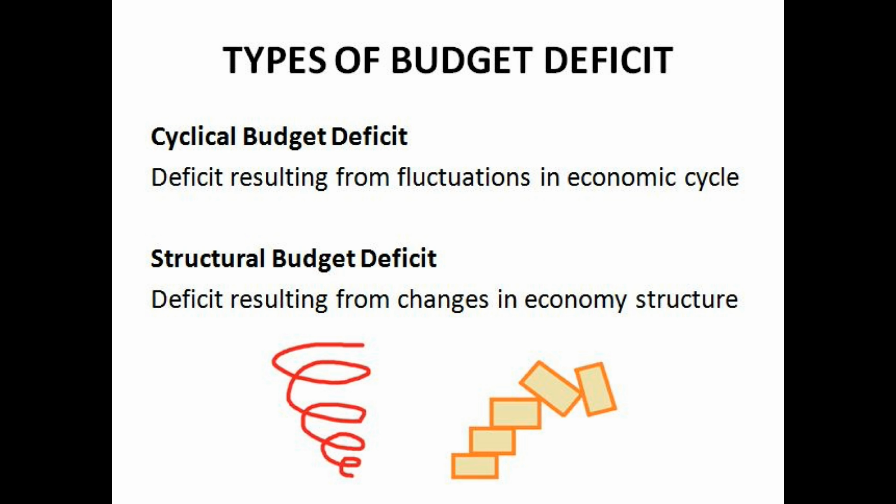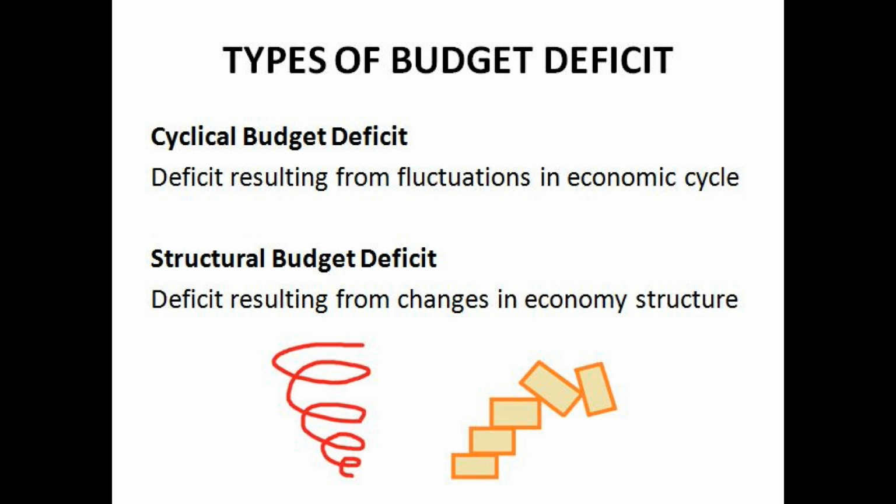There are two main types of budget deficit. We've got our cyclical budget deficit, which is when there's changes in the economic cycle. So say we had a fall in GDP, this is going to lead to a worsened budget deficit because we're going to have a fall in employment, so we're going to have to spend more on benefits and we're going to get less in on income tax. But we could have a fall in the budget deficit, say we had a rise in GDP, because that'll have the opposite effect.